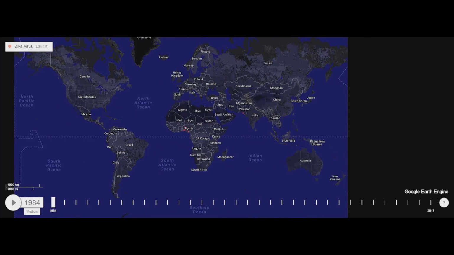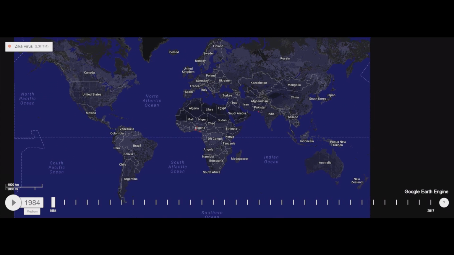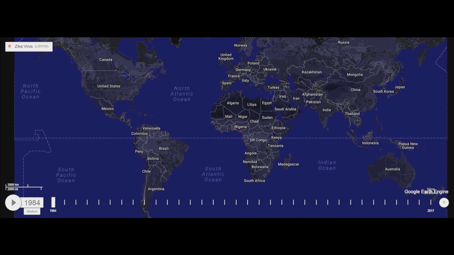And the first one is still active at the moment and has been in the headlines of the last year. And that is an epidemic caused by a virus named Zika. Now, Zika was a virus that was accidentally discovered in Uganda. Zika is the name of a forest. And it was discovered during research on yellow fever in 1947. And for years it was actually a virus looking for a disease.